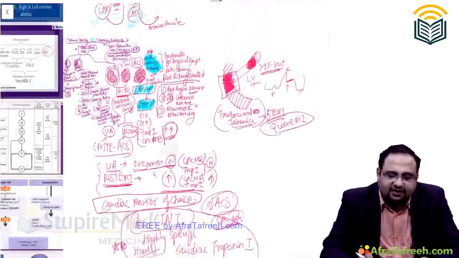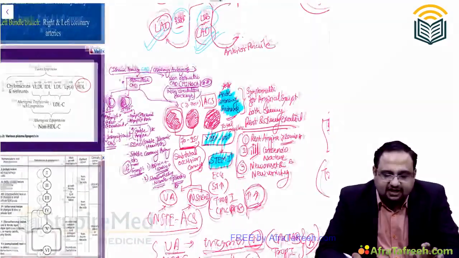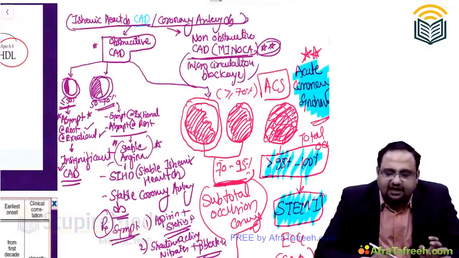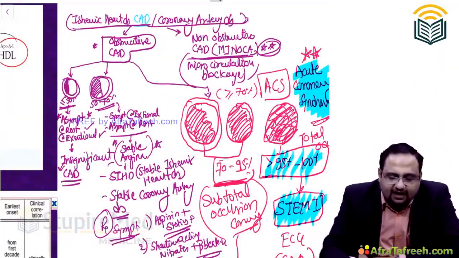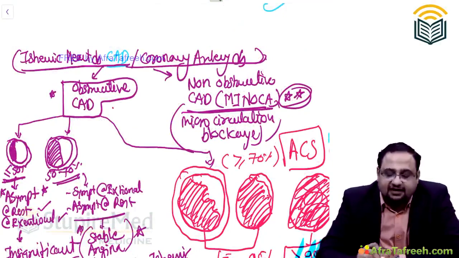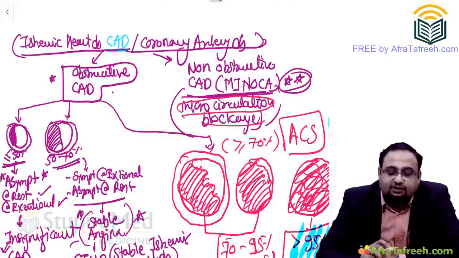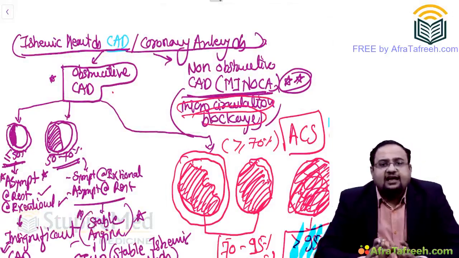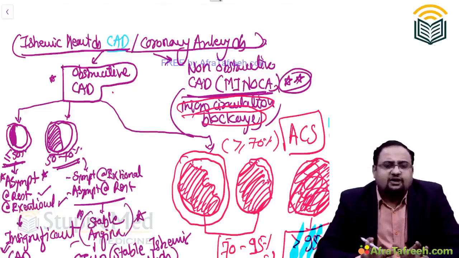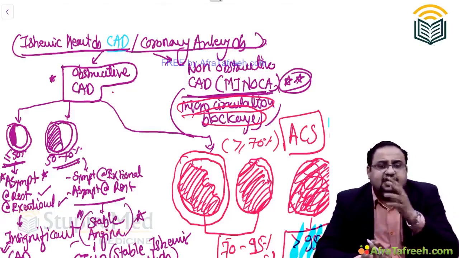Let me make it very clear again, friends. Let us revise. These are slightly complex things but very simple to understand. After studying what coronary artery disease is, it can be divided into two parts: obstructive coronary artery disease and non-obstructive coronary artery disease. Non-obstructive coronary artery disease is basically microvascular blockage, that is small vessels, not the epicardial vessels. LAD, circumflex, left main coronary artery, diagonal artery, obtuse marginal, whatever arteries we have studied till now, are the epicardial arteries, which are visible to the naked eye.